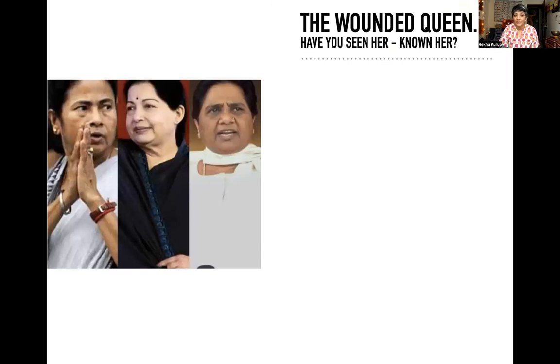And the wounded queen. Have you seen her, known her? This energy is when the maiden really has not received, and there's a lot of bitterness, a lot of anger by the time one comes to queen. There's a lot of domination energy, where one, while seeing the other bow down, is how one is known to know one's power. So you always need the external to inform your own power. That is the wounded queen.